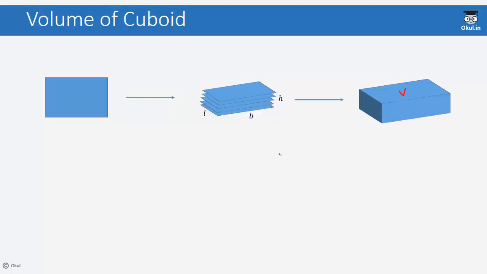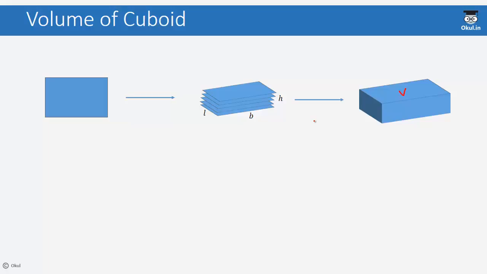Let us suppose that we increase the length or the breadth of the cuboid. When we increase either of them, we are increasing the base area, that is, the surface base area of that cuboid. When we do that, we will be able to fill more water in that object, so the volume will increase. Similarly, a cuboid also has a height, so when we increase the height of the cuboid, the volume will also increase, that is, more water could be filled.